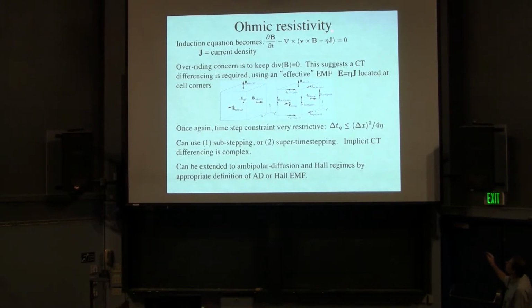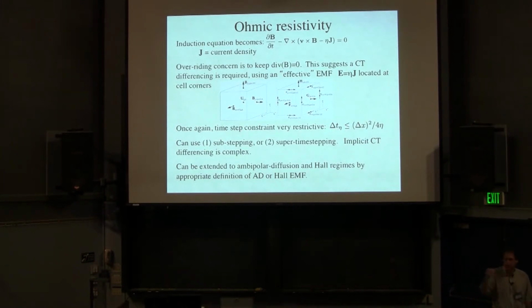And by writing it this way, you should immediately realize the appropriate way to add this term to constrained transport algorithms for keeping div B equals 0. You immediately see that eta J is just another electric field, similar to the V cross B EMF that we've already talked about. And so the way you add in resistivity to make sure div B equals 0 is you add in a resistive electric field, eta J, at each grid cell corner. Then you use the CT difference formulas we talked about on Monday, and you difference the induction equation with these resistive terms. That way you're guaranteed to keep div B equals 0 when you're including the resistive terms.